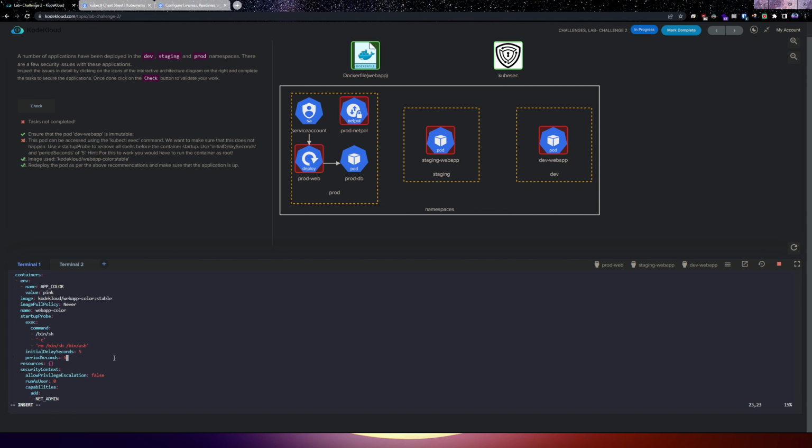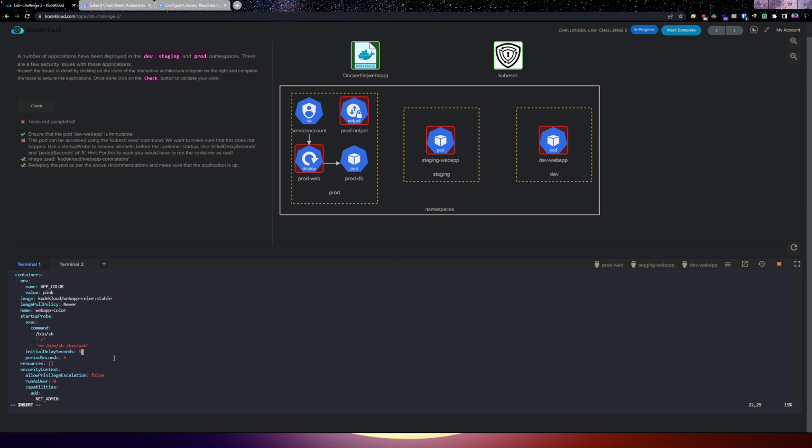I think this is correct. So this command section basically uses startup probe to remove the shell executables, bin.sh and bin.ash in our case, before the container starts by running the command remove bin shell bin.ash using the exec command.